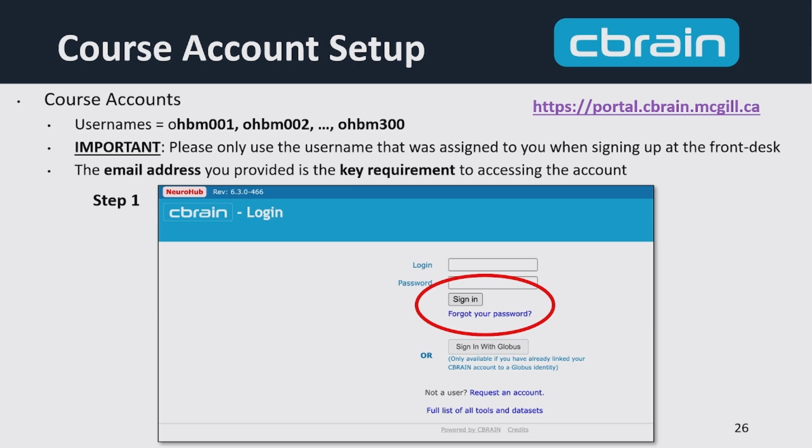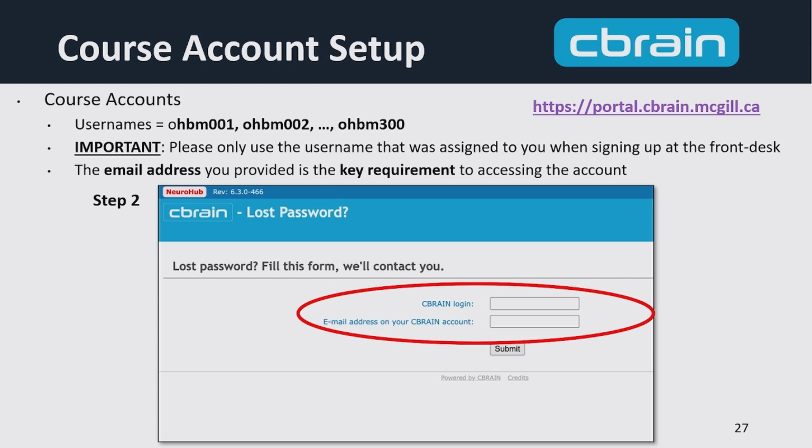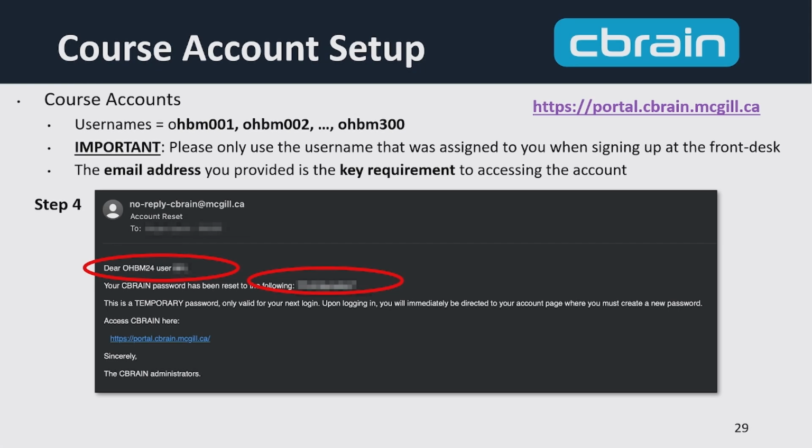Just remember that part. When you click forgot your password, it'll trigger a web page where you punch in the login name and the email address, and it does a verification. That way it doesn't send it to an incorrect address, and it'll check, and then you'll receive a link in your email that'll give you a temporary password. From there, you can reset it to something of your choosing, okay? The purpose of this is to make sure you have very easy access to the data through the examples we wanted to take you through today, okay?